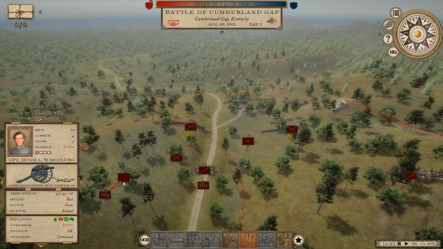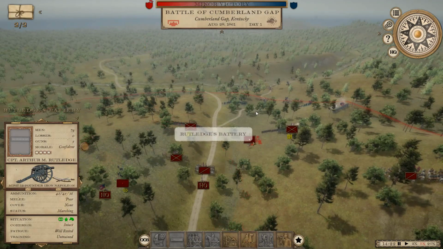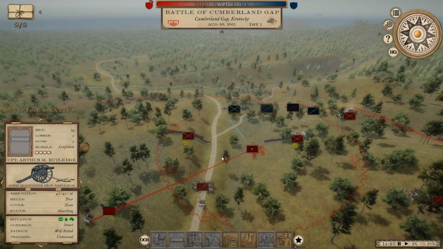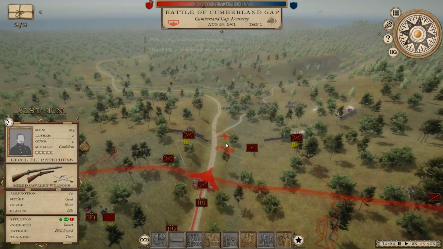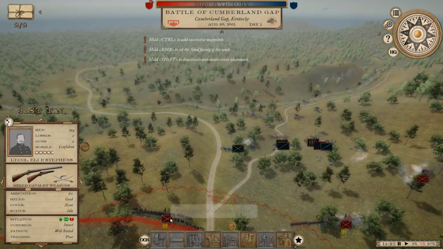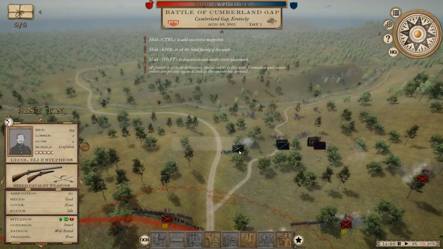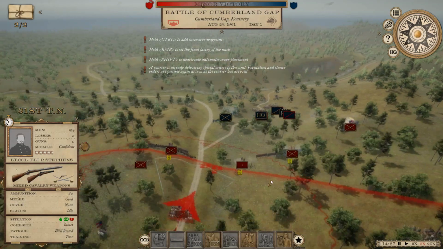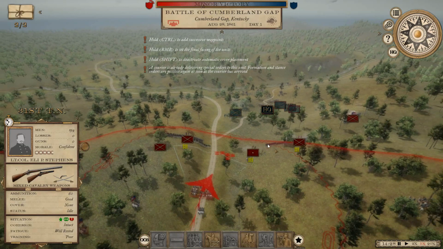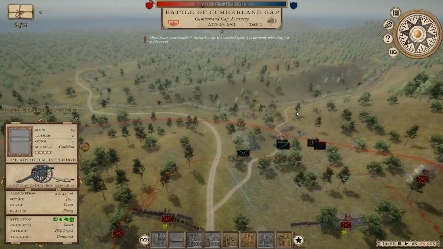See if we can rally these guns, but I doubt it. Okay, so they're reforming for another attack, it seems. Coming for our guns.